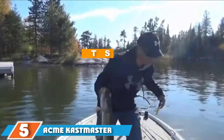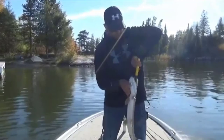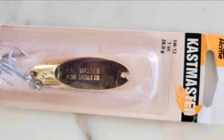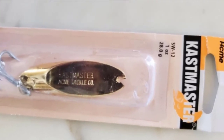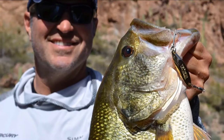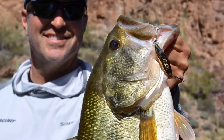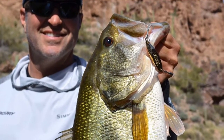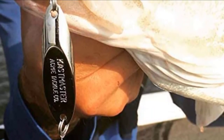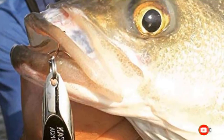The number 5 position is dominated by Acme Kastmaster Trout Lure. The Acme Kastmaster spoon is a proven trout catcher and one of the all-time classic best trout lures. It has been around for decades — there is something about its flash and action in water that drives trout to attack it. Its simple design makes it extremely versatile. It can be cast far out or vertically jigged. Apart from rainbow, brown, lake, golden, and other trout, it is also effective on pike, panfish, and smallmouth bass. Made from brass, it won't break, so you'll have it in your tackle box for a long time. It doesn't lose its shine, so it remains effective after many uses, and it resists corrosion so you can use it in salt water. It is designed for use with light or ultralight tackle and 2-4 pound test lines.